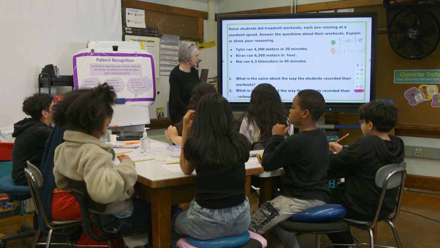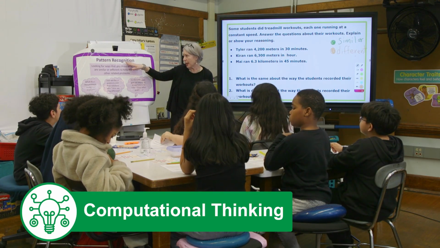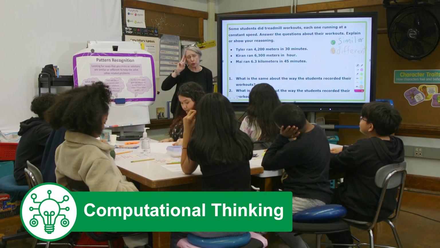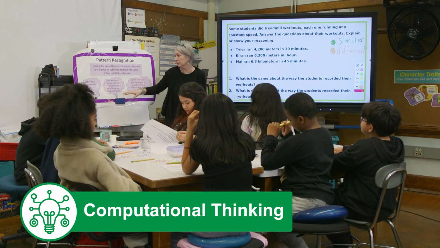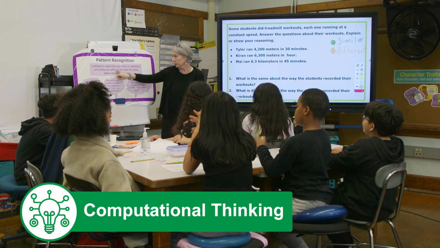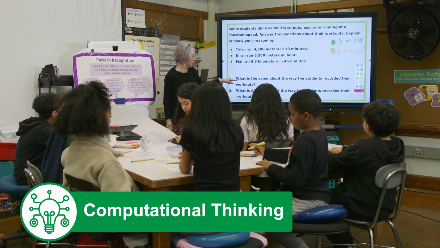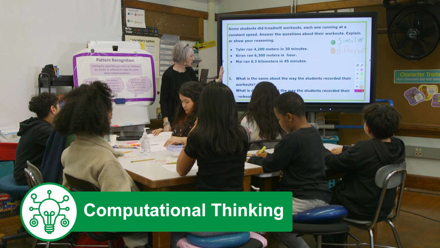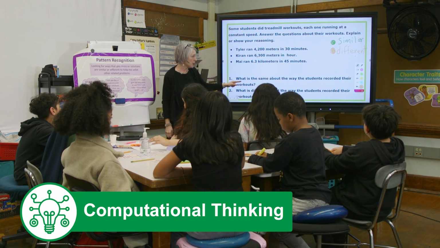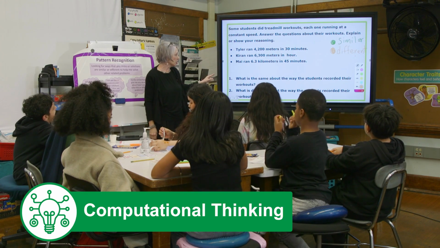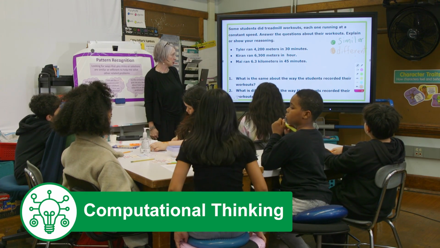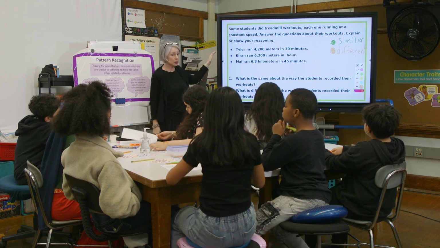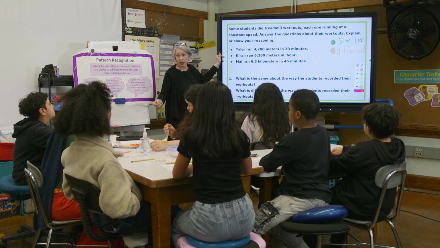So now what we need to do is really hone in on pattern recognition, and our 2 main ideas are on your worksheet. We're looking for things that are what? Similar or different. Good. In the questions, it asks us questions directly related to that. What is the same about the way the students recorded their workouts? What is different about the way the students recorded their workouts? I'm going to read it, and you can just read along. It's on your sheet. Are you ready?